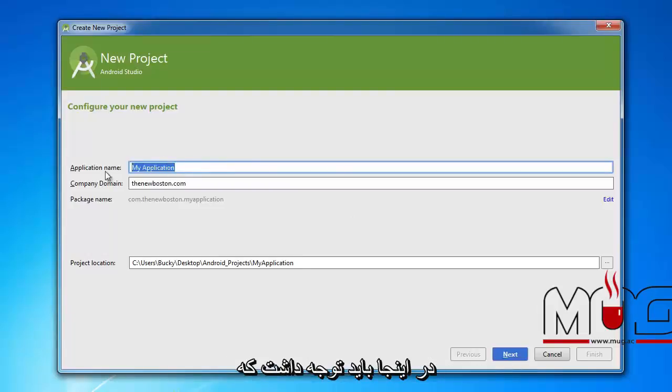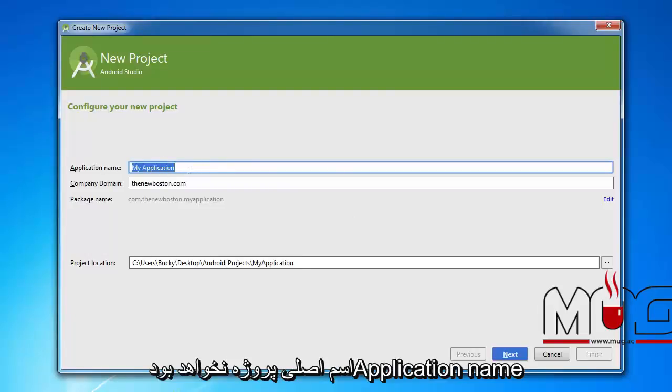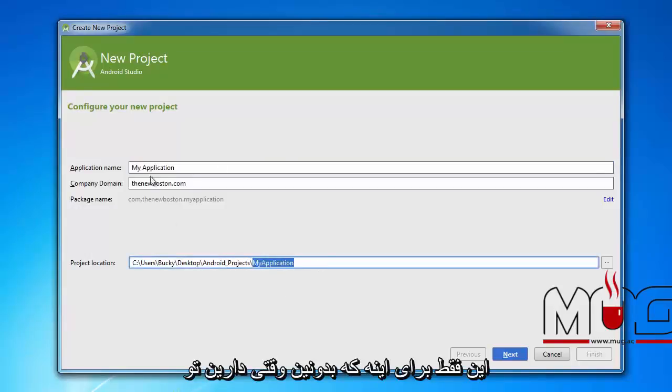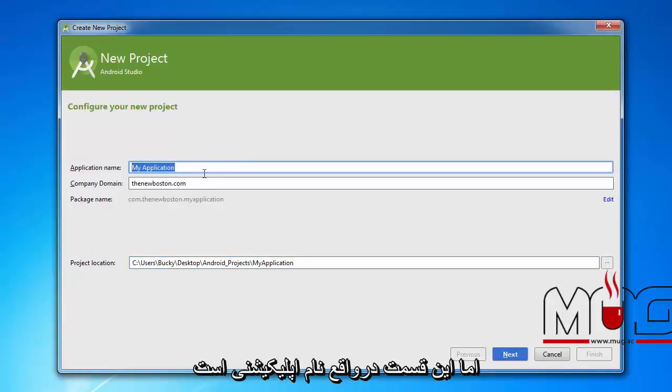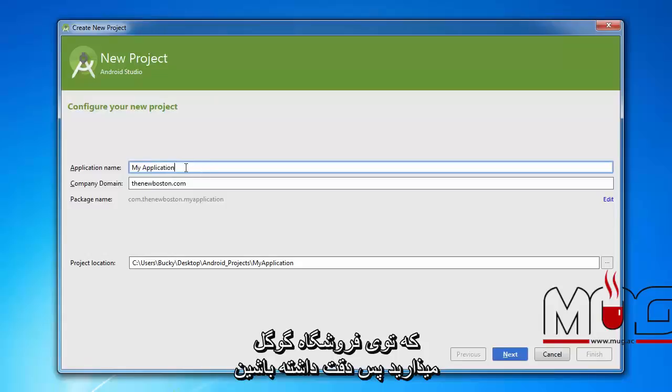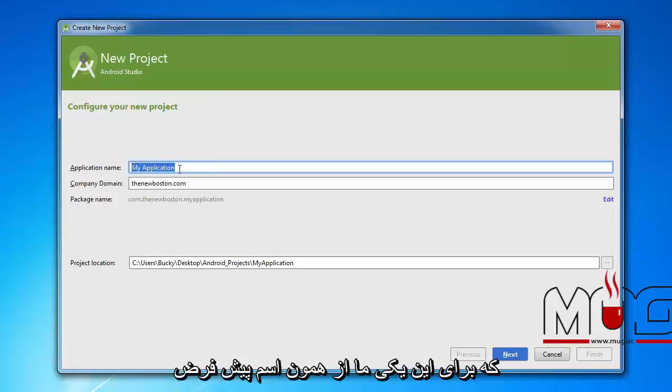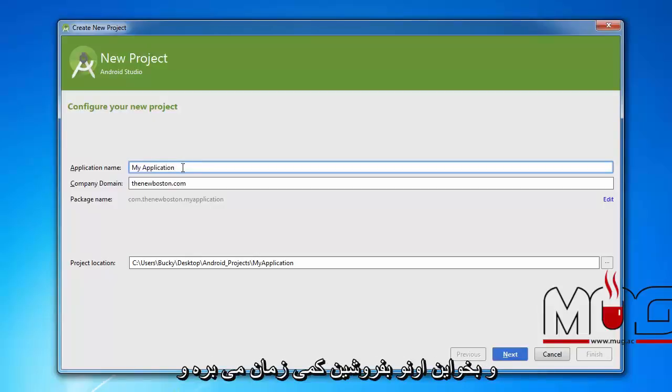Now the application name is not only the project name, so that whenever you're browsing your computer you can identify which project you're working on, but it's actually the name of the app when you put it in the Google Play Store. For this one we can just keep the default name because, like I said, this is a really simple example just to make sure everything's working, and we're not going to be selling it. However, when you develop an app that you are eventually going to sell, take some time and think of a good application name because it does matter.